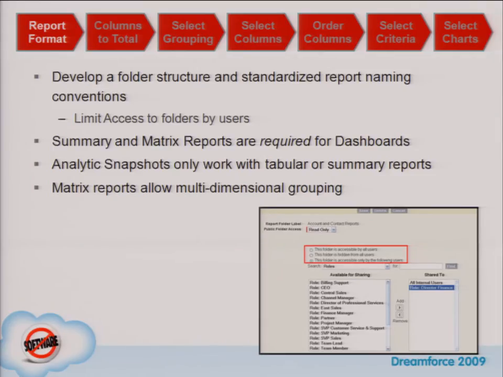So when you're looking at your folder structure, make sure to set up who can see what. The picture on the slide will show you at the beginning of your system, everything is open to anybody. So what has that caused? In my instance, 1,000 reports for everybody to see. Who wants to see 1,000 reports? I know my sales reps don't, so I'm going to assume yours probably don't as well. So make sure to set up that structure at the beginning.